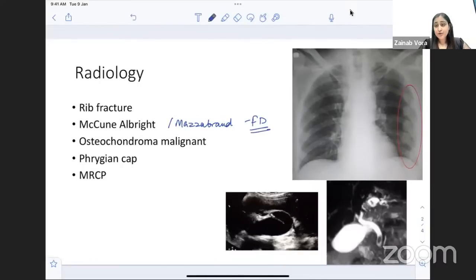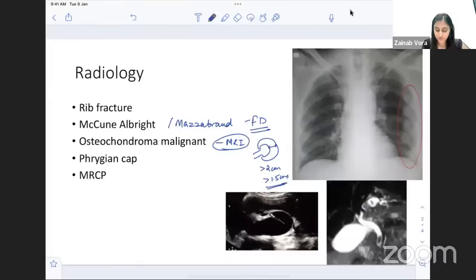After that, osteochondroma, Apurv sir also discussed this. So what are the features suggesting malignancy? We look at MRI, right? MRI is the investigation of choice for osteochondroma. We look at the cartilage cap. One of the options was that a feature of malignancy is that the bone marrow continues with the lesion, but that is always there. The criteria for it to be an osteochondroma is that the bone marrow and cortex are continuous, so that's not a feature of malignancy. Even pain is not a feature of malignancy. A feature of malignancy is the cartilage cap: you measure its thickness, and if it is more than 2 centimeters, some people say 1.5 centimeters, and I think 2 was given in your question, then we say it is malignant.